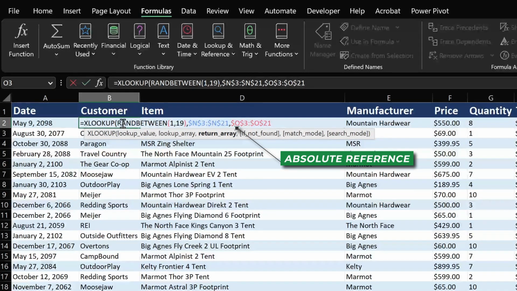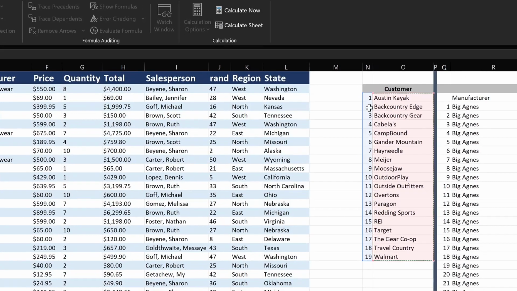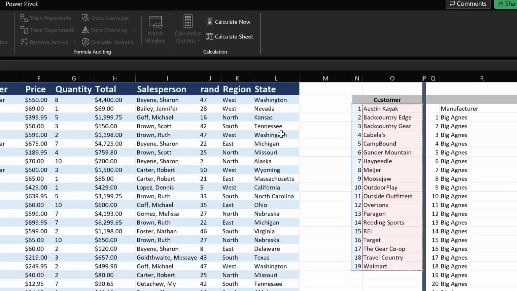So as I copy this formula and paste it down, it's always going to reference over here absolutely those cells right there. So if you don't know the difference between a relative reference and an absolute reference, I probably have a video on that. If not, I'm going to be making it soon. You can leave a comment down below in the comment section and ask me to make that, and I'll make it just for you and everybody else in the world and show you the difference between a relative and absolute reference, because that's super essential to know in Microsoft Excel.